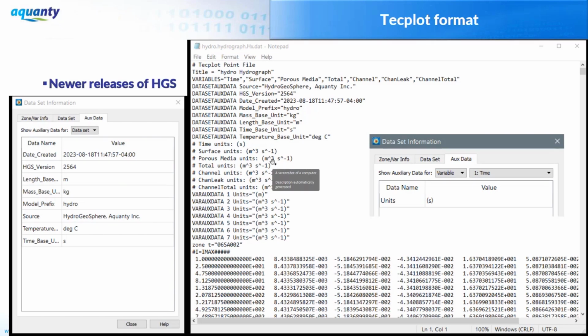So you can see it in the file itself, or if you open Tecplot and look at auxiliary data, it will show you the simulation time, when the simulation was started, or I think when the simulation ended in this case, which HGS version you are using, and what units you are using: length, mass, time, and so on. And you can go to the auxiliary data and search by variable, and each of these variables will show you what units the data are in, which makes it easier to go through this part.